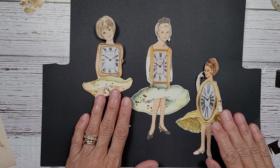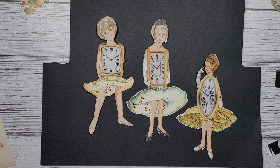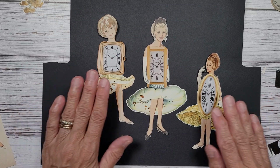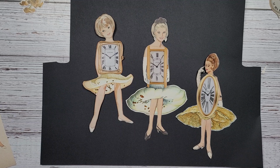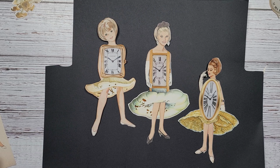And then what we can do is I will come back and maybe we can make some cute tags for our journal, or we could make a page and then just slide it in. We could glue it down on a page in the journal with some fun sayings. These are really, really cute. And I hope that you are enjoying the process of these. And I think they'll be really adorable once we do a little more collaging around them, and then we can, like I said, slip them in a journal. So I think that's where I'm going to stop for today, and I will be back with a part 2.